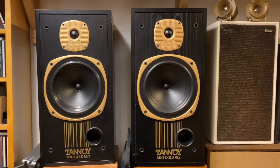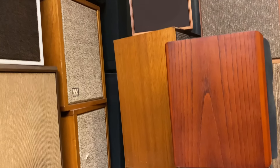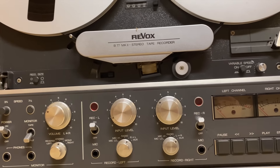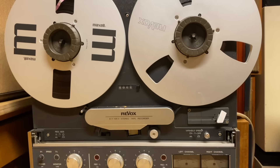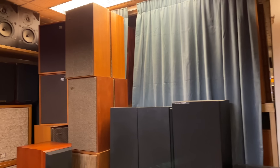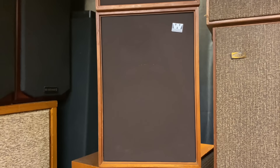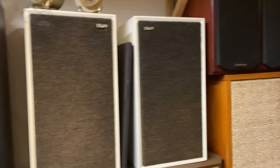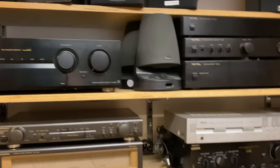That's probably 80s or 90s Tannoy with super tweeters at the top. I want to show you this Revox reel-to-reel — the build quality is incredible, everything's metal, solid. I think it'll outlive me. At one point people thought the reel-to-reel was the supreme source ahead of a turntable, like in the late 60s. Those are Wharfedale Dentons — my brother had those, punchy, millions of them made. But they're small, and I don't think they have much in common with the new Dentons — same as Blade Runner 1 has got nothing to do with Blade Runner 2.